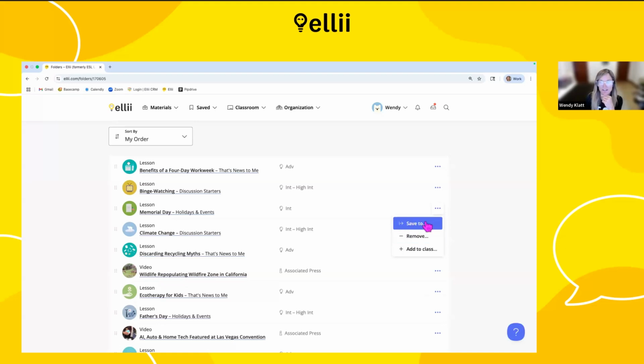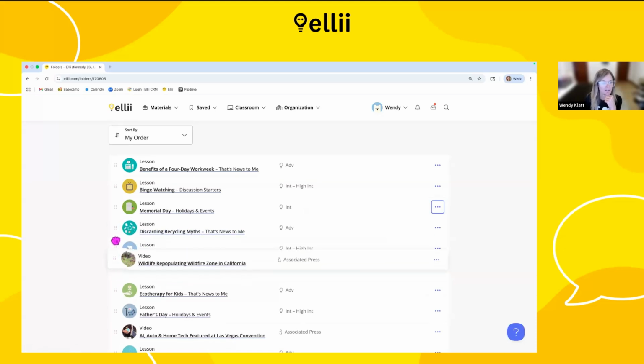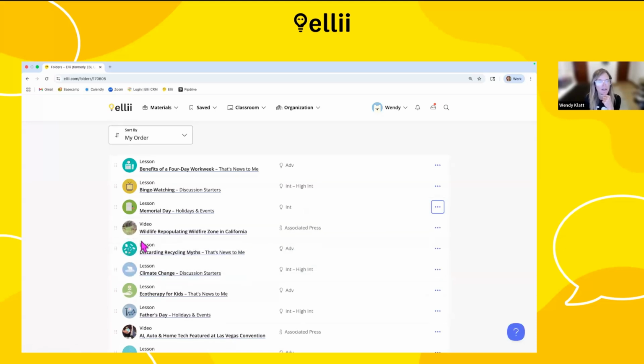You can also save it to another class, or you can add it to a class. So you can remove that one if you want to. And let's say I wanted to do recycling myths before climate change, and then I actually wanted to start with a video. So you have the ability within this folder to change everything around.